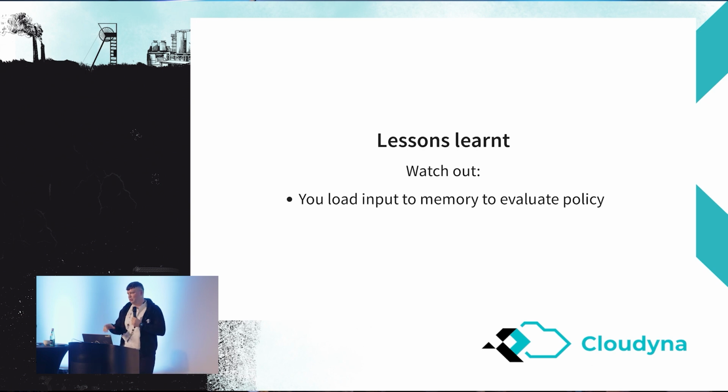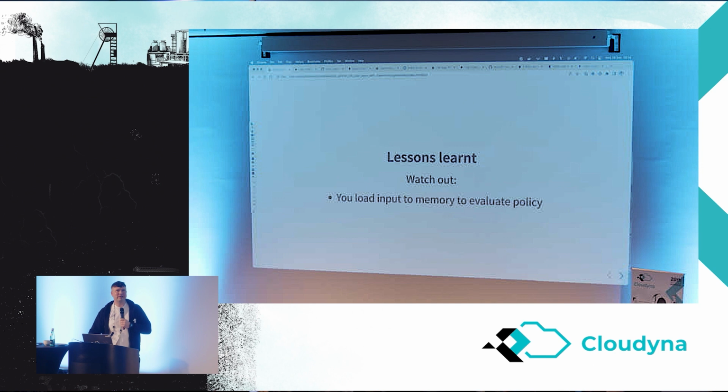The one thing I want to say is that it's good to watch out, besides excluding the unsafe functions, for the memory and the size of the input, because OPA evaluates everything in memory. So if you have, say, a Terraform plan or any other JSON that you want to validate with the Open Policy Agent Rego language, it might blow up your memory usage. This is the only thing you should always look out for.